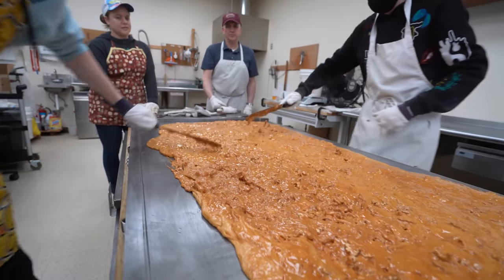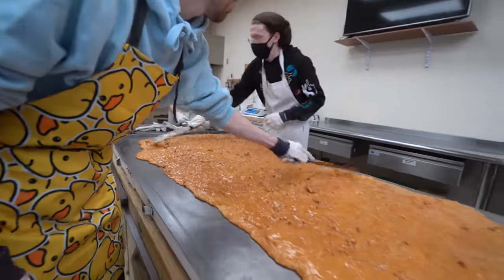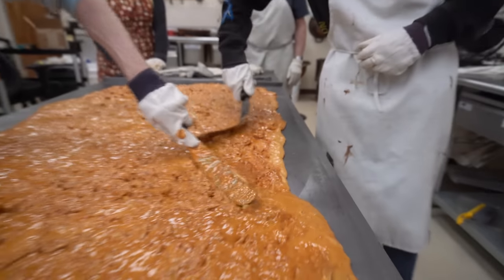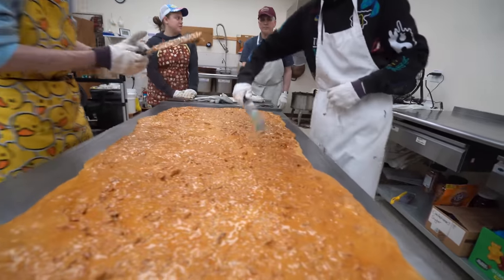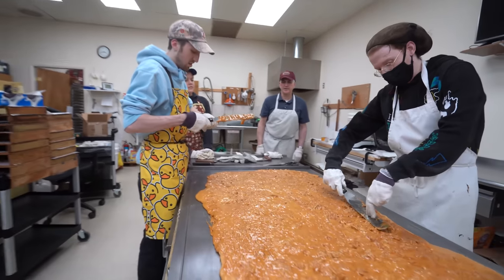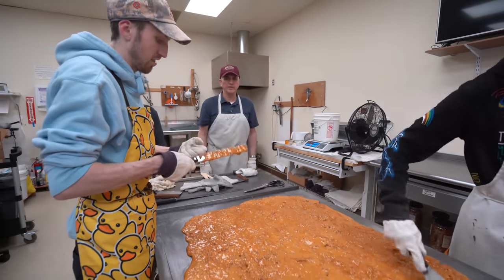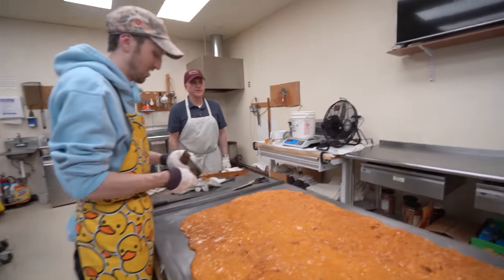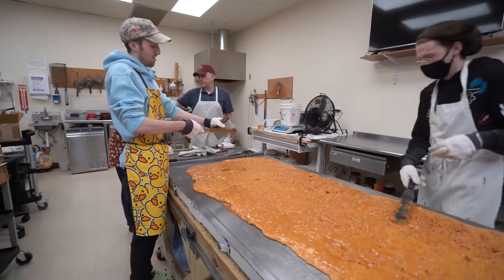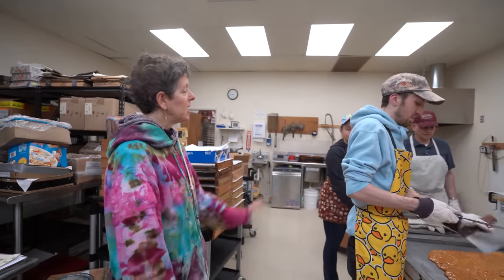I think in the end it'll be fine, but right now it's a little chunky. I think once we stretch it out on the other table, it'll be nice. Let's try and get it as even as possible. There's a little thin spot right there on the side. So, should you chop the pieces up smaller next time, or do you want them that chunky? Well, we're just using the nuts from the guy, and from now on we'll use the small ones. There are big walnuts in here. Next time we'll make sure we use the small chunks. We're just using these because that's what Dad sent us. We could have chopped them up, but we thought let's use them as they came to us.